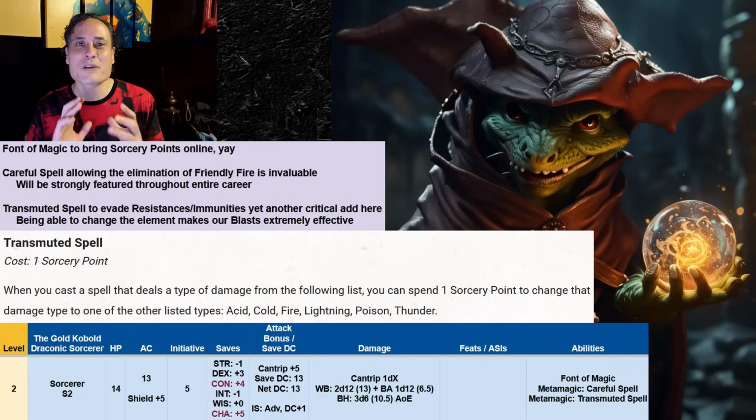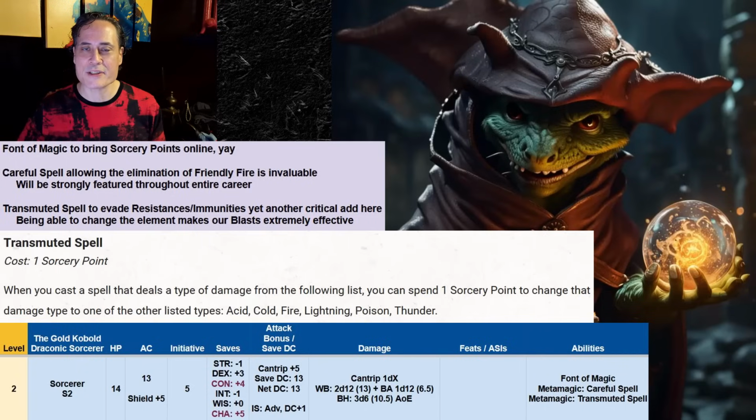And we are taking Transmuted Spell to evade resistances and immunities, which is another critical add for us. One of the reasons that we're such an effective blaster is not only can we eliminate friendly fire, we can also change the element type. That is really fantastic for a blaster. It really evades the main weaknesses of blasting, and so we are already superior blasters.